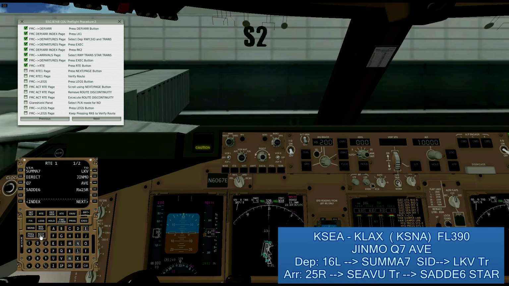Now you can go to the route page and make sure all the inputs have been made properly.